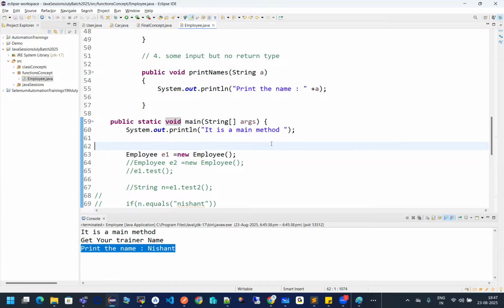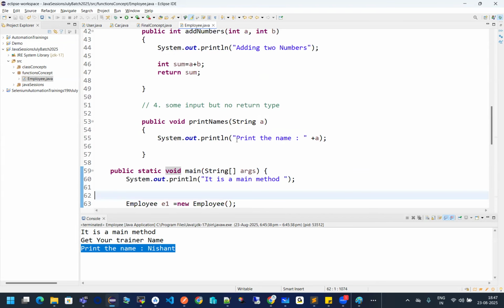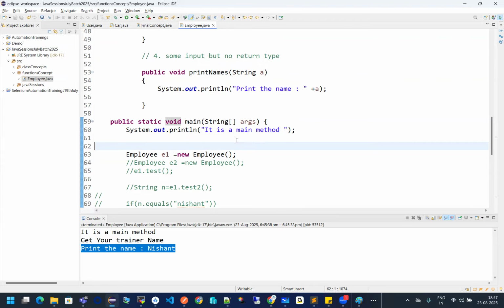So understand now. First of all, I told you JVM is directly calling the main method. Why is that so? You can ask me, Nishan, that for calling a method, we should actually create an object or a reference variable like E1, E2, E3, and then only we can call some methods. But I told you this is valid in case of your non-static methods. But in case of your static methods, how can we call a particular method? Same logic will apply. Either I can access them directly with the help of the method name or variable name. Secondly, I can access them with the help of the class name.